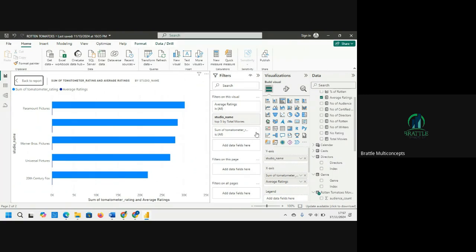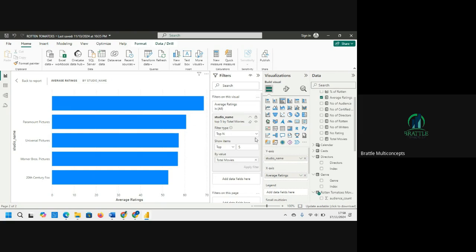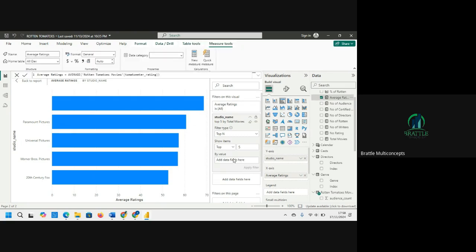On the average ratings, it should be based on average ratings, and the filter top 5 based on average rating.